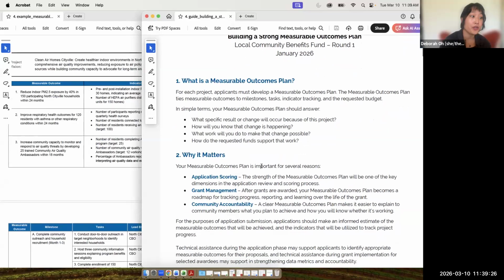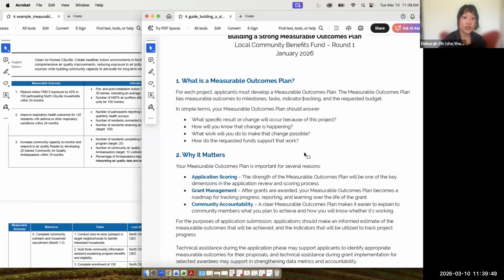So the measurable outcomes plan should answer: what specific result or change will occur because of this project? How will you know what change is happening? What work will you do to make that change possible? And how do the requested funds support that work? It's one of the key parts of the scoring process, and it's a roadmap for tracking your progress.